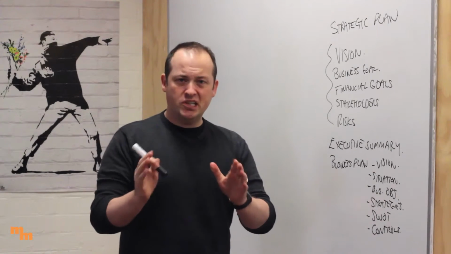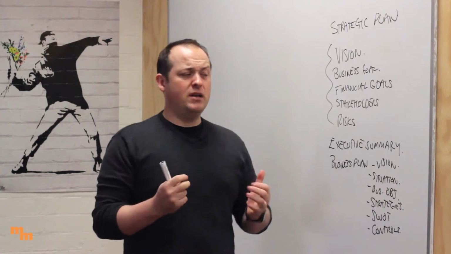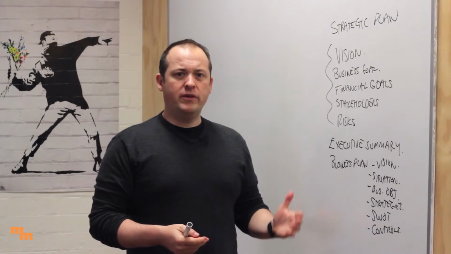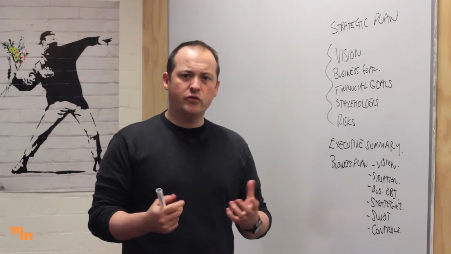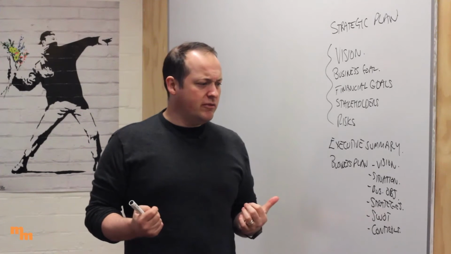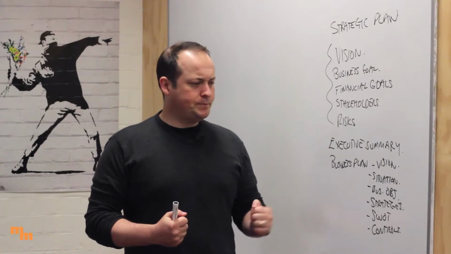Okay, we then start to look at the situational analysis. So what's the market doing? What's happening? What's the economic environment we're going into? Okay, so from there we then look at the business objectives, which are our operational objectives or financial goals. Okay, so what are the specific statements about what we expect to achieve over the next 3 to 5 years? Is it a certain level of growth? What's it going to be?